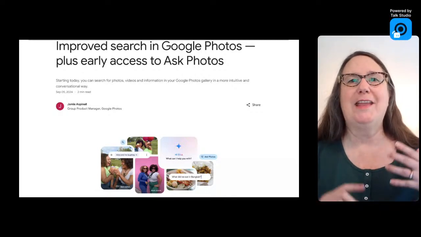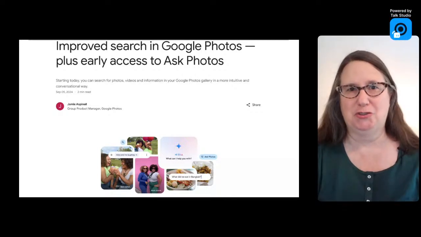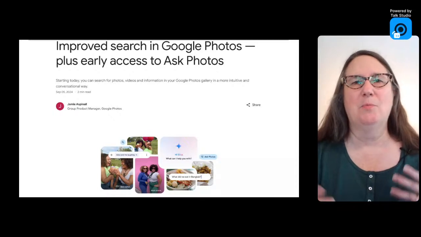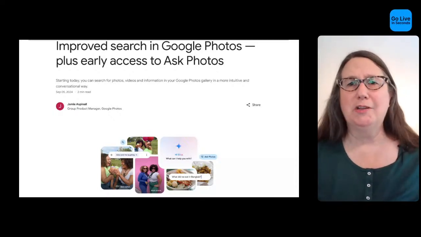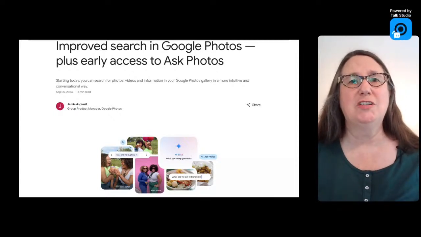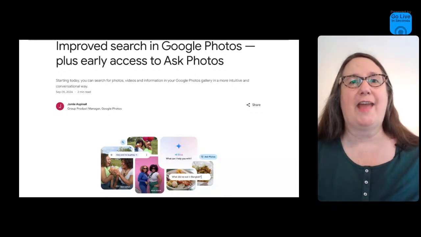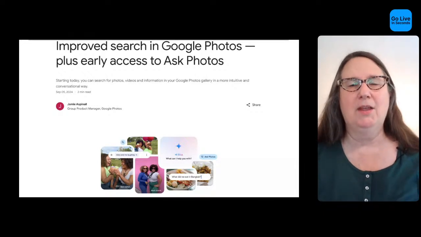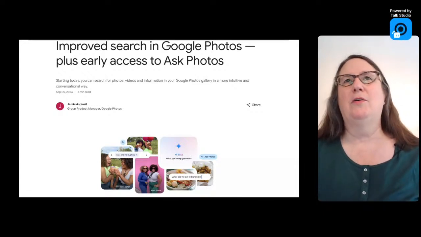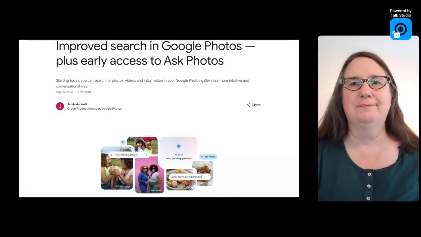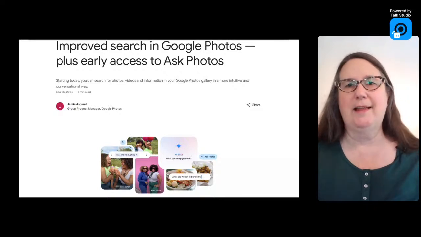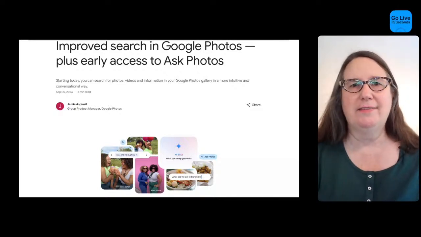They have improved their search so that you can ask more natural language questions. The example is photos of Alice and me laughing, or photos of this particular person eating, or something like that. So it's easier to find things.